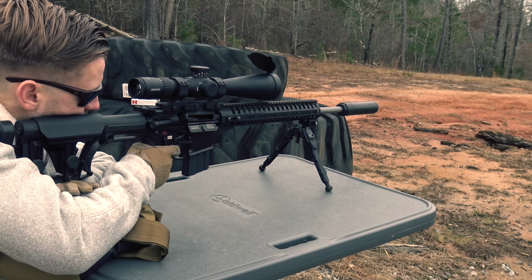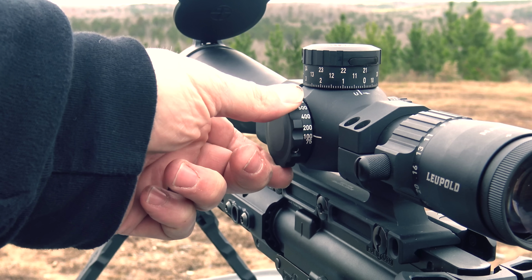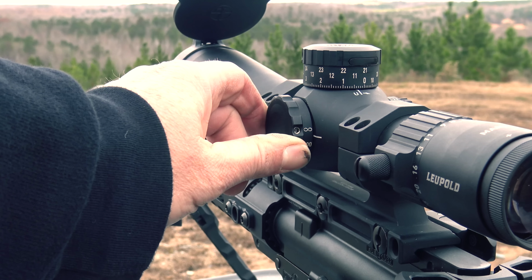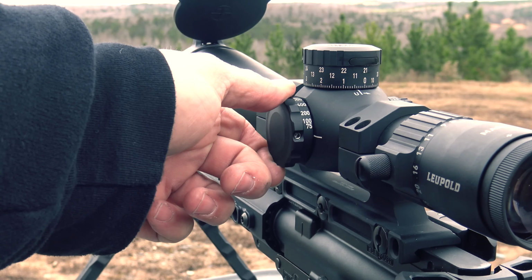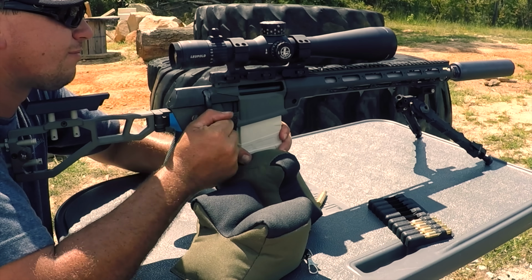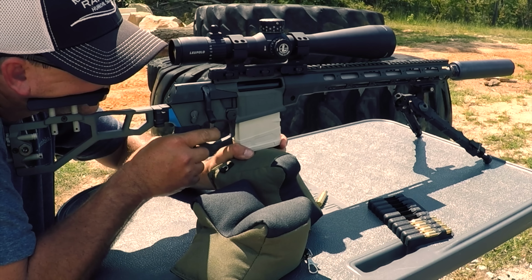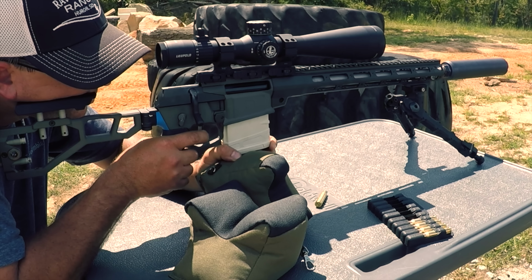The parallax dial is also nice and large, making it easy to get a hold of and quickly dial your parallax in. What I really like is even though Leupold made it large, they kept it slim and tight on the body of the scope so it doesn't protrude and get in the way. You're probably hearing all this thinking, all this sounds great, but this thing must weigh a ton. Well, you'd be very wrong. This scope weighs in at only 29 ounces, which is much lighter than any of the other scopes in its class.